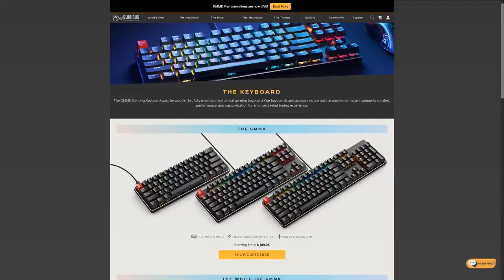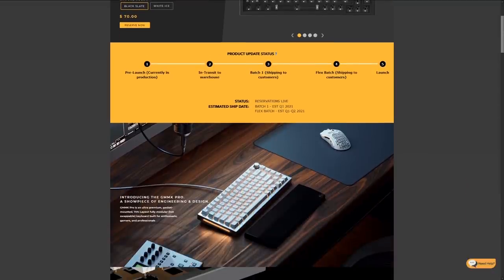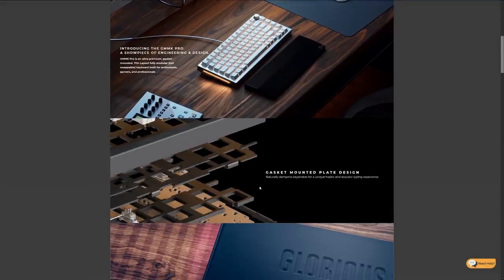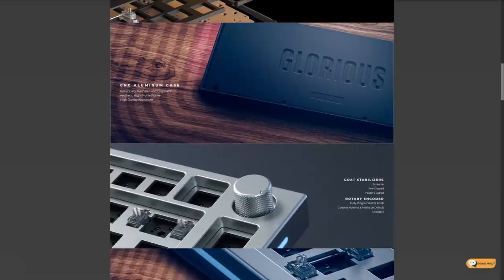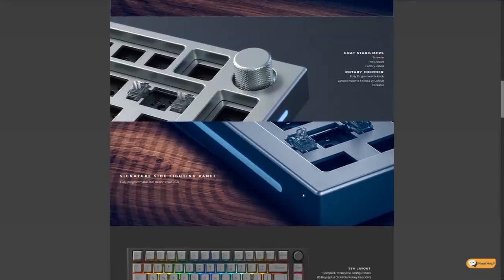great choice. And they have something new actually, which is a 75% keyboard, which I already pre-ordered, I have to admit. It's this one. It's called GMMK Pro. And the cool thing is that I think it looks very high quality. It has a knob that you can program here for the audio volume, let's say. There's like a really nice light on the side.